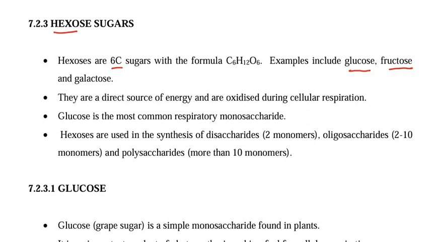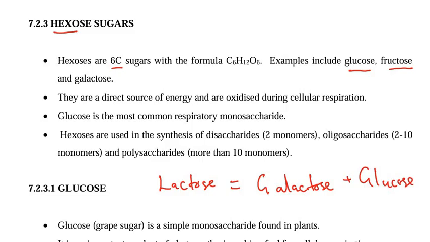the whole carbohydrate, we can say lactose, for instance. If I remember very well, lactose is simply galactose plus glucose. When you combine galactose and glucose, this will give you lactose. So these are monosaccharides, and when you combine 2 of them, you produce a disaccharide.